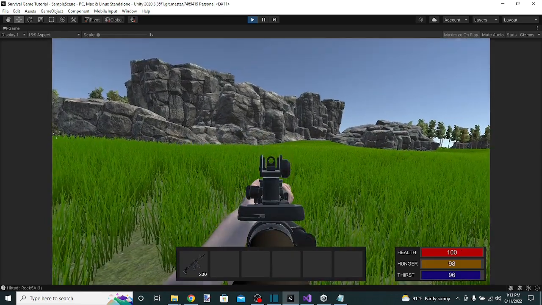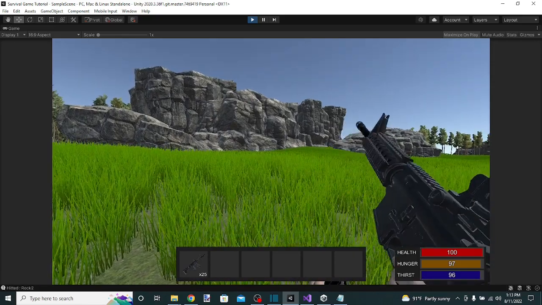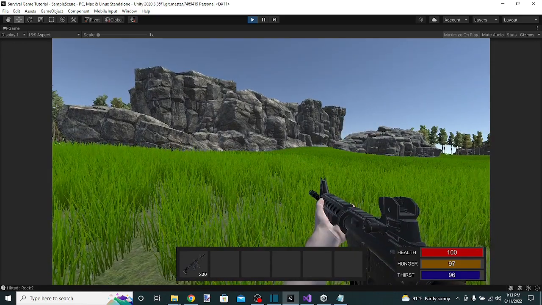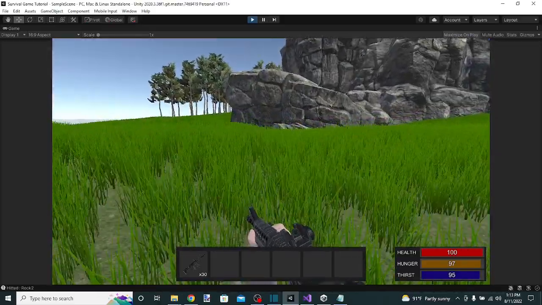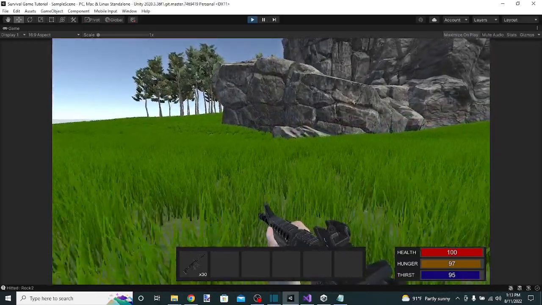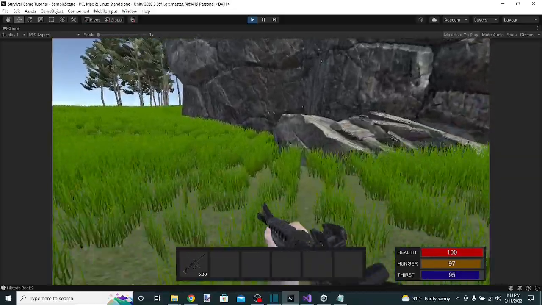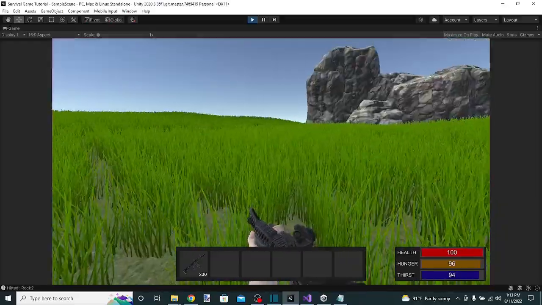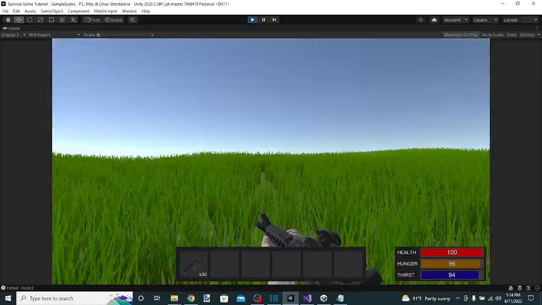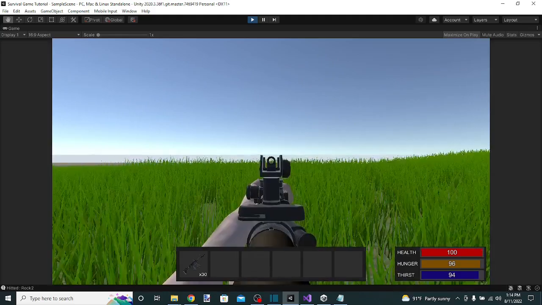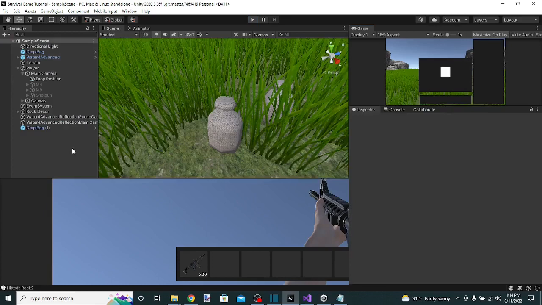And there you go, guys. You have your weapon system already. All you have to do is add new weapons, change their stats, make some do more damage, some less damage, all of that. But pretty much you have a fully fledged out weapon system. All we're missing is zooming, which we're going to be making in a moment. So this is going to be totally functional. Okay, so let's go ahead and do the following.